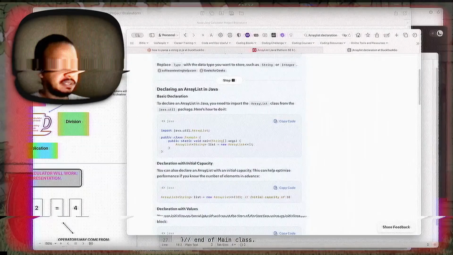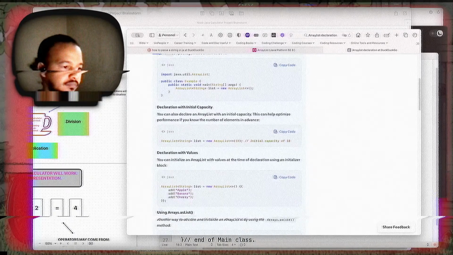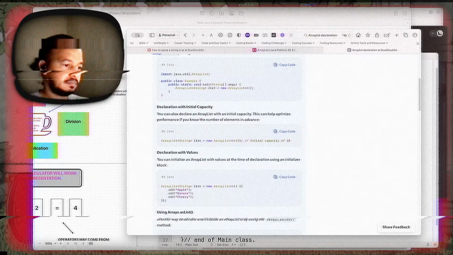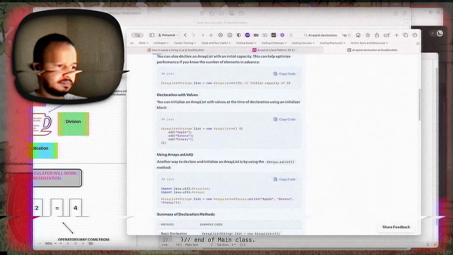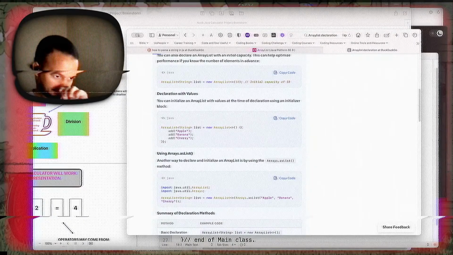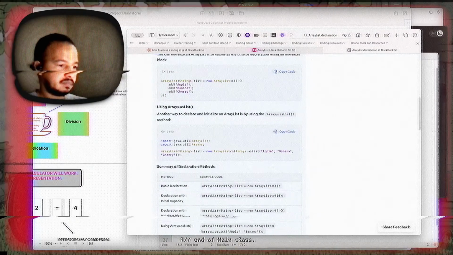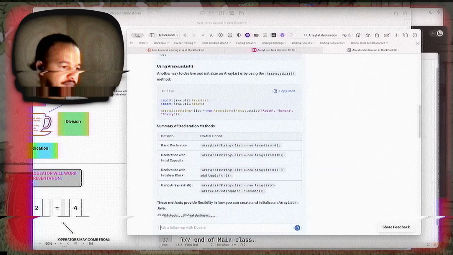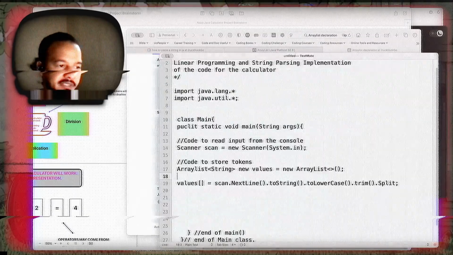And an initial capacity, which we don't need in this case. Yeah, alright, we don't need that for now.